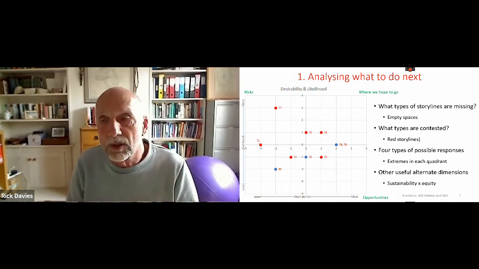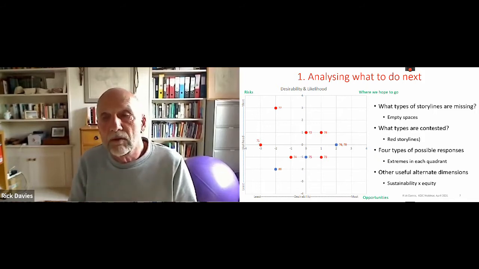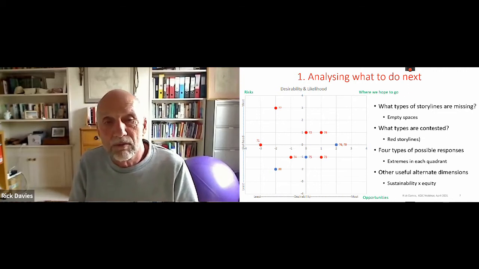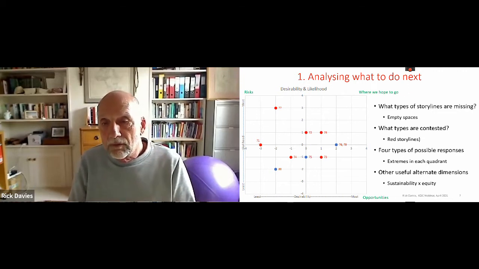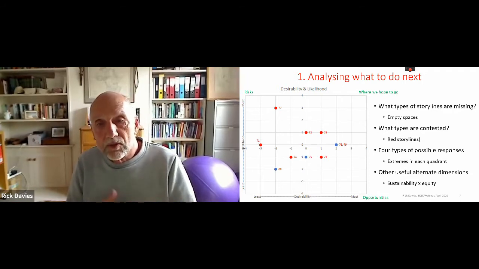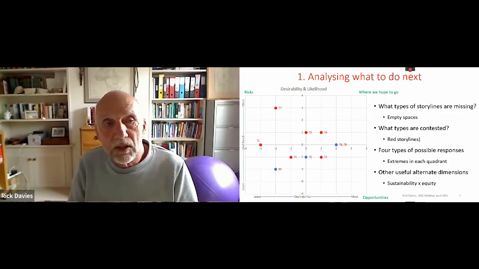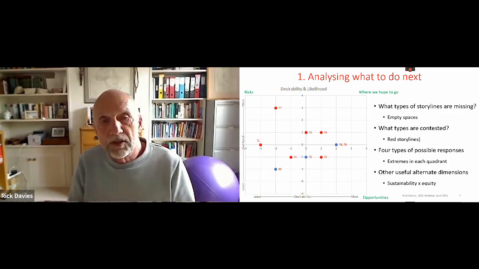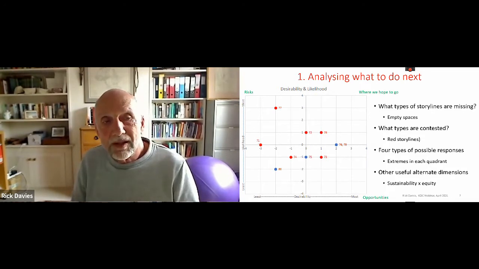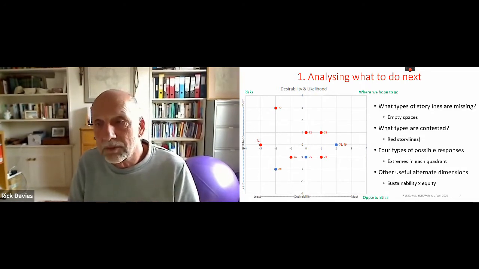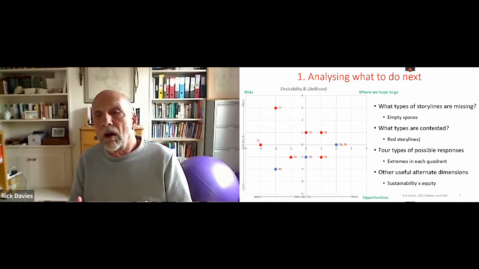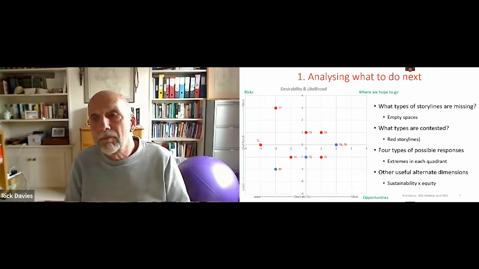I can't tell just from the plot by itself. But where there are conflicting judgments on storylines, there is some need for discussion and reconciliation of views in that area. Then the other thing that can be done here is, once those conflicting views have been reconciled, there is a certain order of precedence, I think, that we can give attention to here. And that is that storylines about events which we think are most likely yet undesirable would arguably deserve some immediate attention. What can we do to avoid that happening, or if it's going to happen, mitigate it?